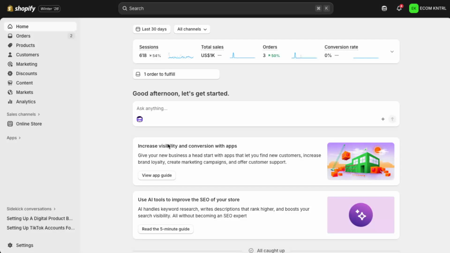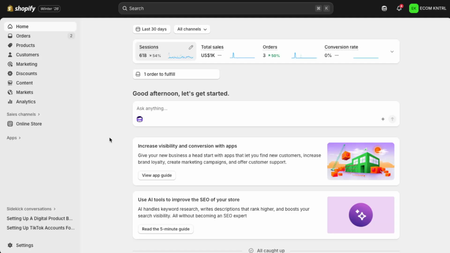In today's video, I'm going to teach you how to make a custom password page on Shopify. The password page is what visitors see before your store is live, or when you want to limit access. Customizing it is a great way to stay on brand and capture emails even before launch. Let's walk through the process step by step.